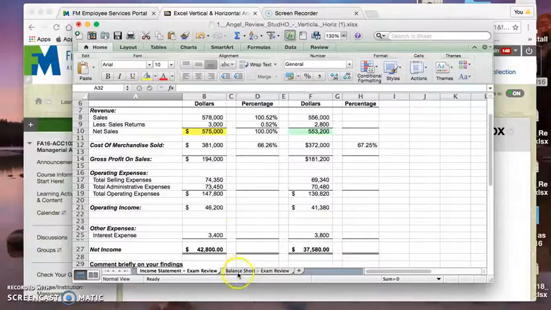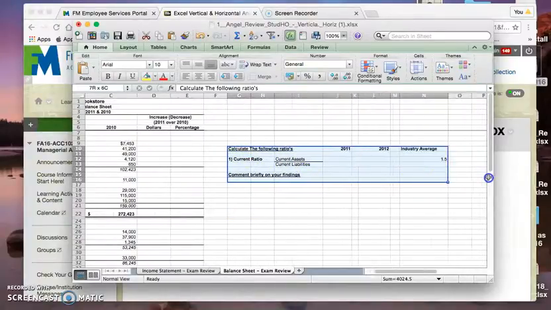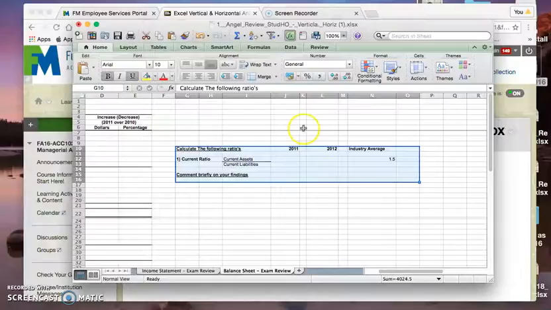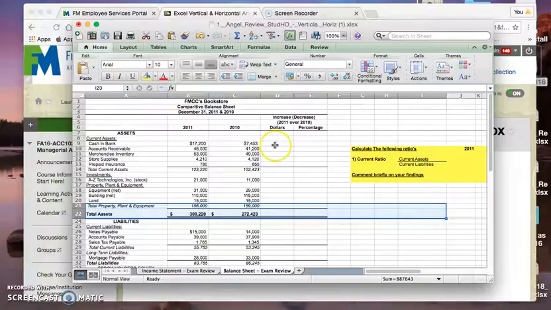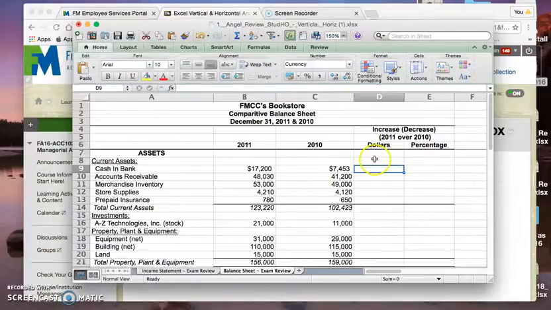Alright, so the next one, as you've done your readings, hopefully by now you've looked at some ratios. If you look on the side here, I have a current ratio analysis. I'm just going to ask you to do something with that in a minute. In the meantime, we're going to take a look at, let me make these numbers slightly larger, what we call a year-on-year analysis. And in your book, you would have noticed it said it's a horizontal or a trend analysis.